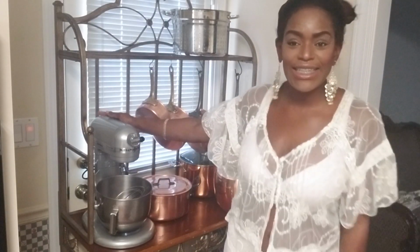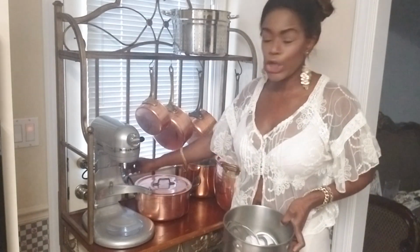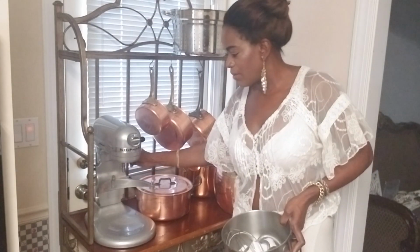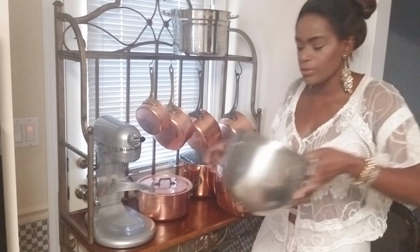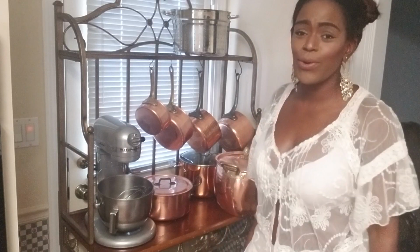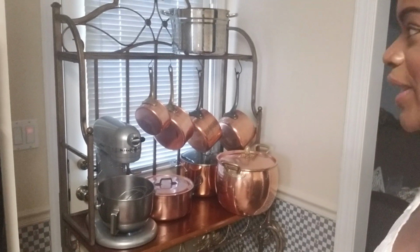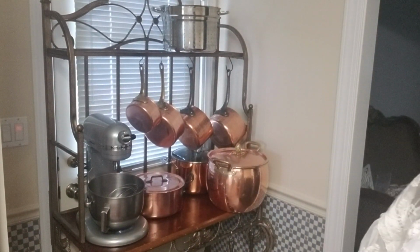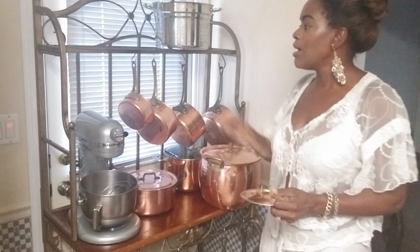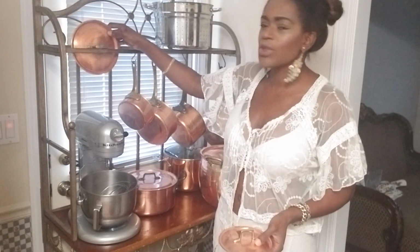So this is my KitchenAid mixer. No, I didn't forget you. And yeah, my KitchenAid mixer, and it's the big one. I might just get a copper wand for just the heck of it. So, I want to take you in to show you a bit of the copper explosion. I have a lot more pieces downstairs, but I don't want to overcrowd the kitchen. Which, you can never have too much copper in your life.